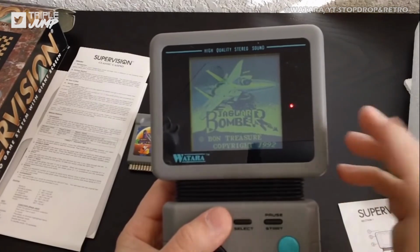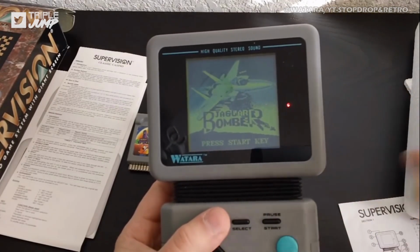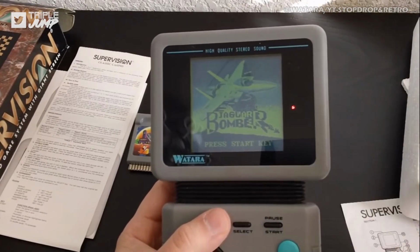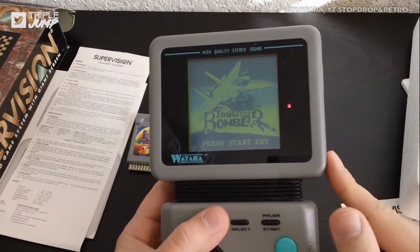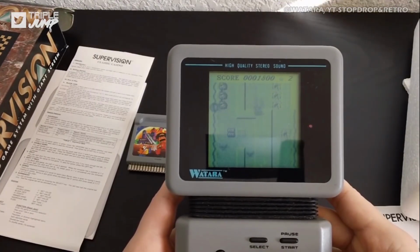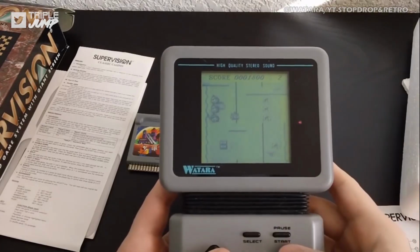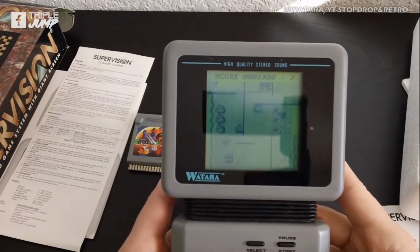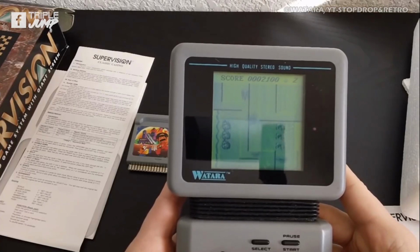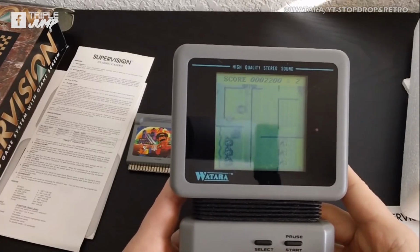In fairness to Watara though, it really was the weakness of the games that let the Supervision down. Selling what was more or less a comparable unit for a fraction of the Game Boy's cost was a fair way to try and get a piece of the action, and seems to have made some degree of impact in Italy for whatever reason, but nowhere else. Weirdest of all though about this system is that the Supervision is named after one of the least fun words in a child's lexicon. Maybe that's what scared people off.